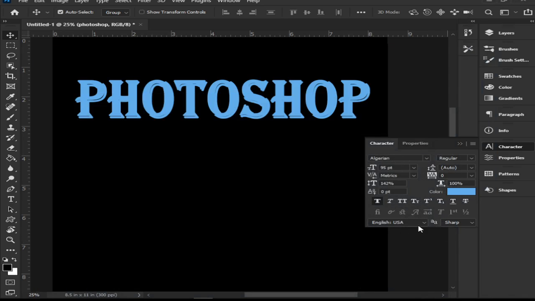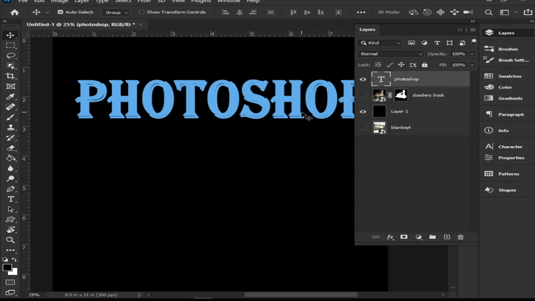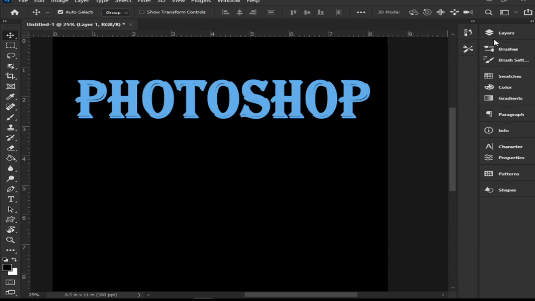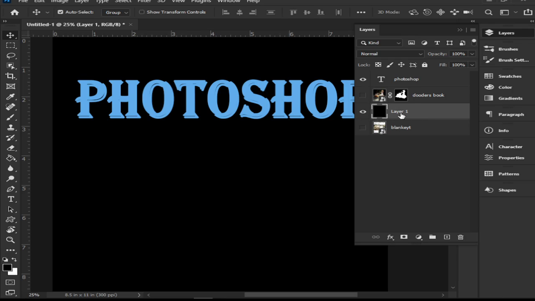Okay, so if you wanted to make the text bigger, you first want to select the layer. How you know you have the layer selected? You press V on your keyboard to select your move tool. All right, I have my move tool selected, and all you want to do is, whether you have your layers panel visible or not. Okay, right now I have this layer selected, which is this black layer. All right, so you can see that I have this layer selected because it's highlighted right here on the black layer.